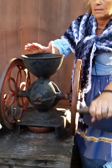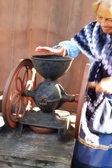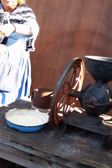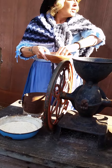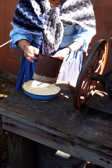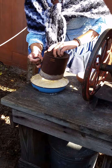This is called a grinder. Put the corn in, you grind it, and you get corn meal. This could be used for grits, for feeding the chickens — you could do a lot with this. Then you would put it in here. This is called a sifter. You would turn the wheel, and see what's coming out? The flour. It's fine — really fine.